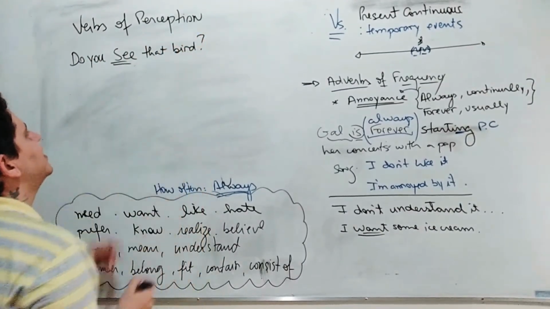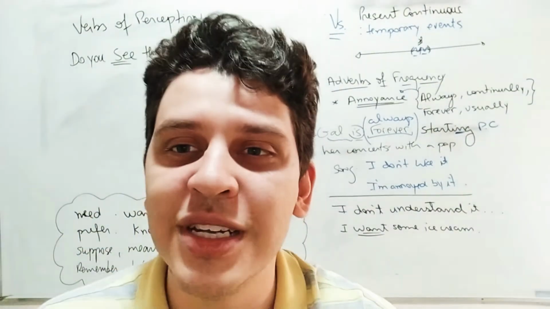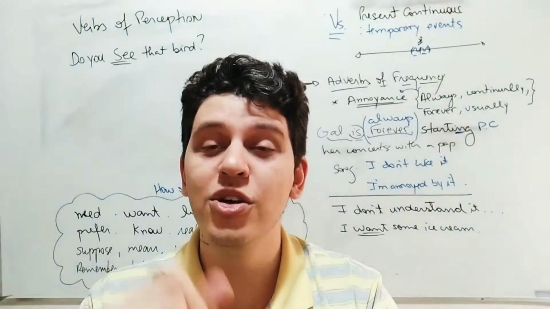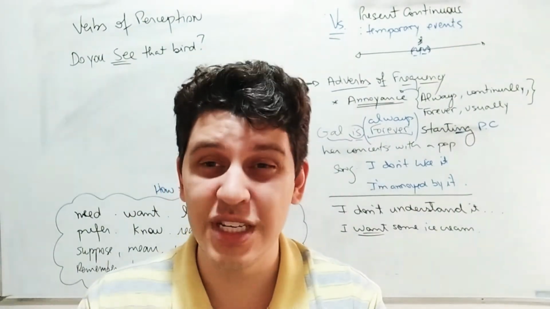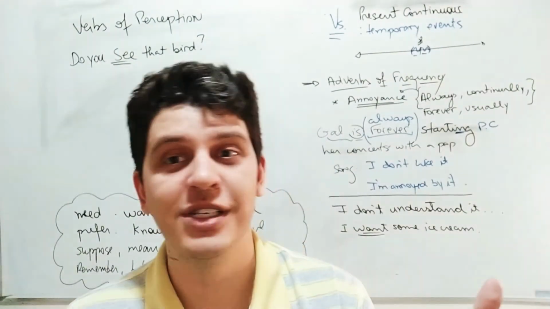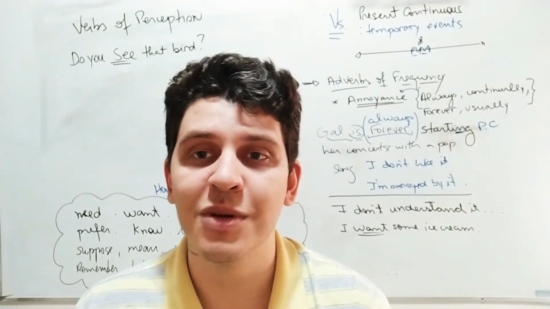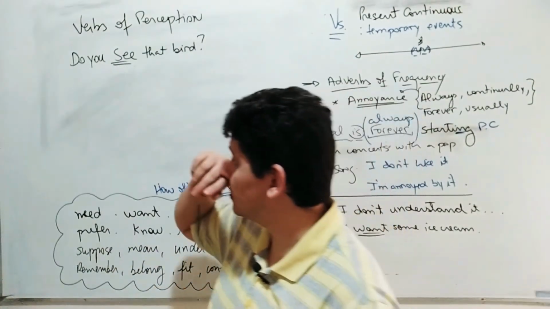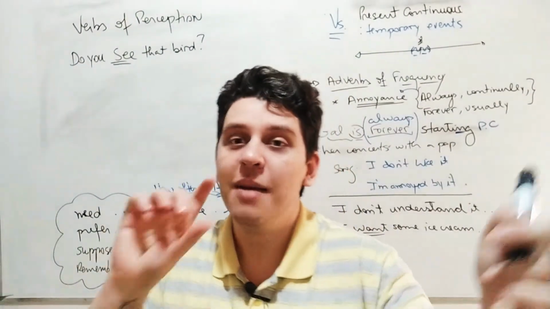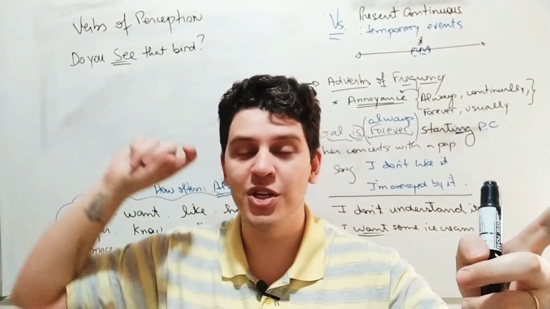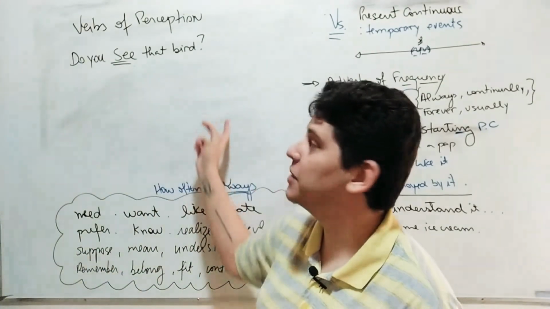Mas teacher, está falando você vê aquele passarinho. Aluninho, please. At this point in your intermediate level of English, you don't translate things literally anymore. If you continue doing that, that's going to be a recipe for disaster. I'm so sorry. I regret to inform you that. We can't translate things word per word. In this case, do you see that bird? We imagine, okay, está vendo aquele passarinho, but when it enters in English, we know that it can't be in a continuous tense, so we transform it into a present simple. Do you see that bird?